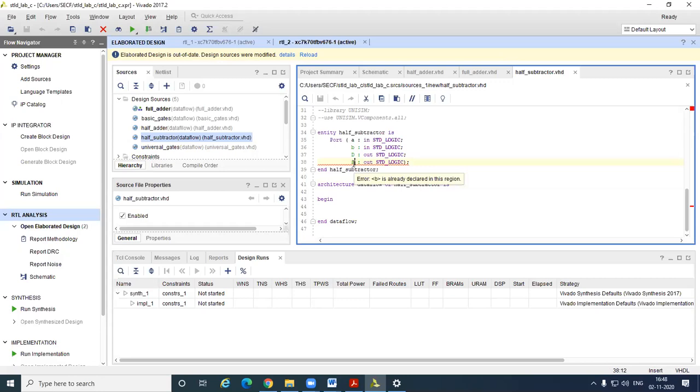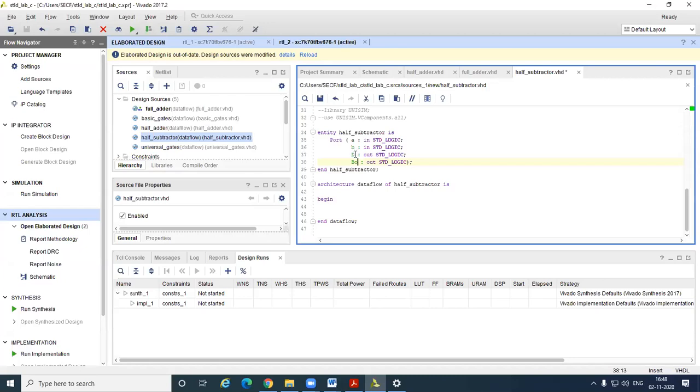B is already declared in this region. ఎర్రర్ ఏం చూపిస్తుందంటే B is declared as B, ఆల్రెడీ ఈ రీజన్లో B డిక్లేర్ చేశారని చెప్తుంది. That's why I want to change borrow's corresponding variable. That's why I'm giving BO, that's corresponding to borrow. VHDL is case insensitive కదా, క్యాపిటల్ A స్మాల్ a రెండు అలాగే ఉంటాయి, ఒకేలా ఉన్నాయి.